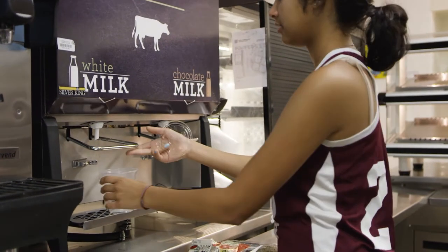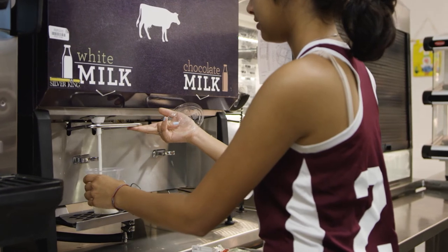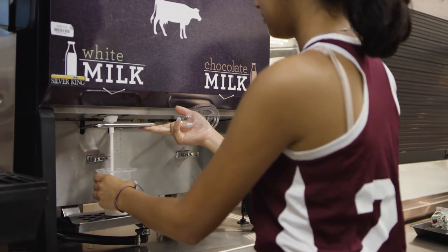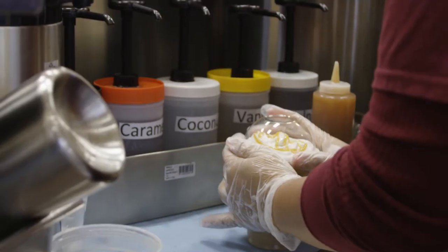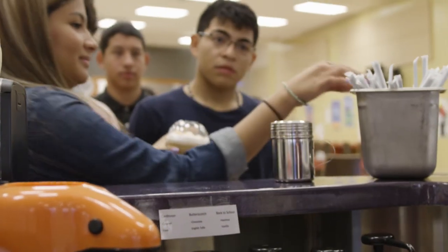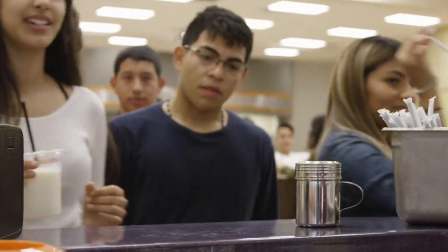So we put in milk machines. The kids think it's like college — they can fill their cup of milk, take it outside, and for just a very small fee they can add the coffee and flavoring and still meet our really strict nutrition guidelines. One student said: 'The coffee makes me feel more energized, and it's something I look forward to every day at lunch. Sometimes I don't really want to drink milk, so I have an extra option, which is the coffee.'